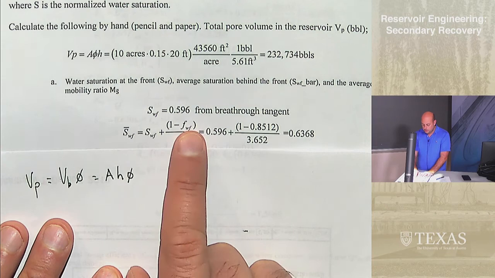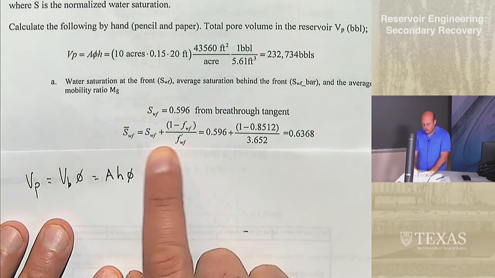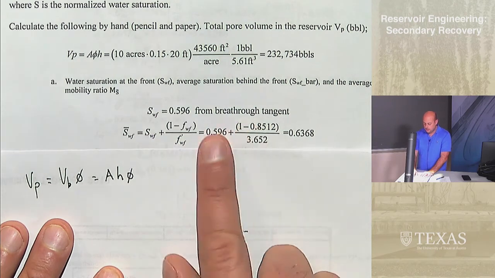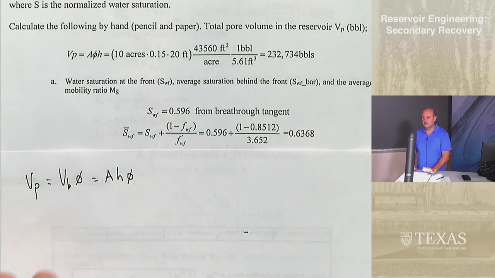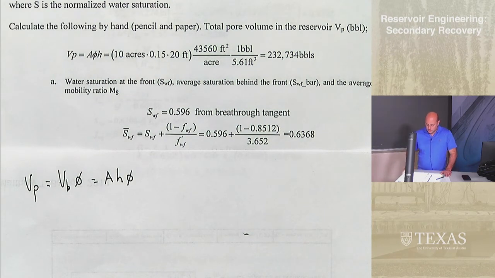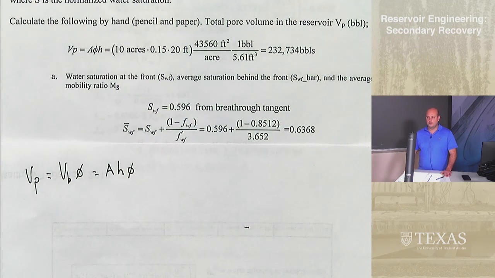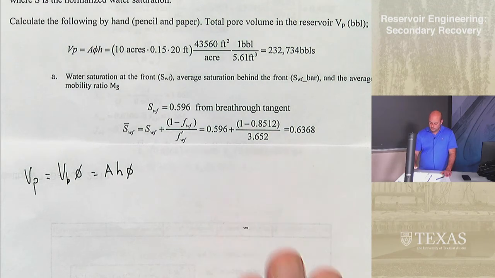Like you said, you evaluate FWF at that saturation and FWF prime at that saturation, and you plug it in, you get 0.6368. So you all know how to evaluate those. You did it on the exam and in homeworks. So I'll just leave it like that, and you're going to get slightly different numbers than me because you have to read it off the plot, but that's what you get there.